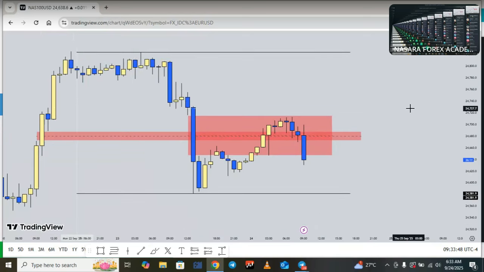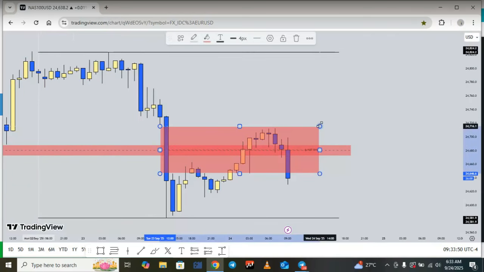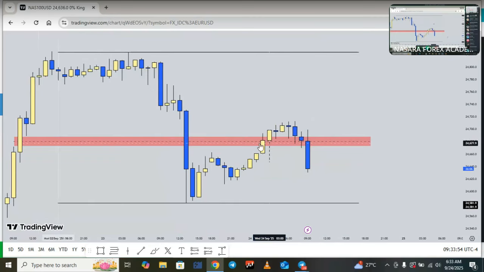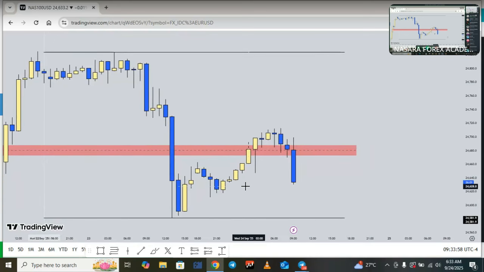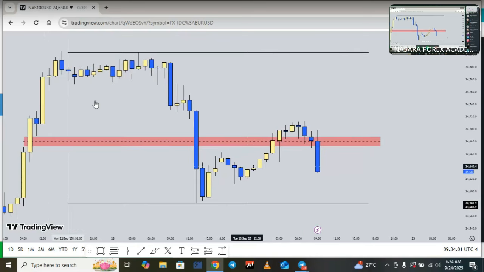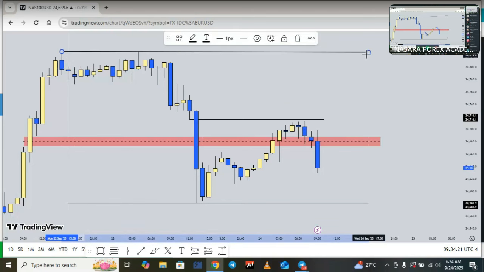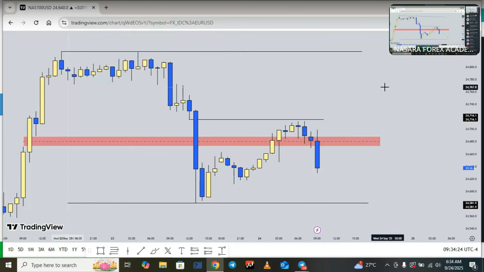So we can see how price is closing in this fair value gap, which is inversion. So from here, based on this structure, I wanted to see price close this fair value gap here, but then that means if it has closed above this fair value gap, then I will be bullish to take out the previous day low, and then I can consider this as relatively equal highs, right?